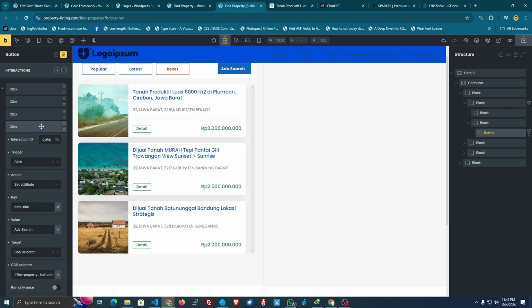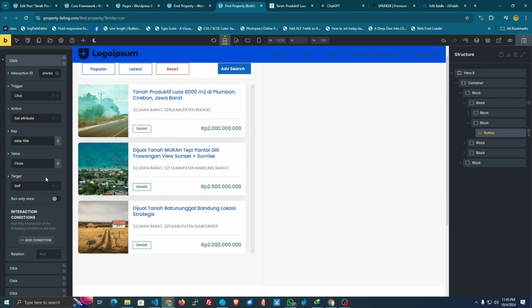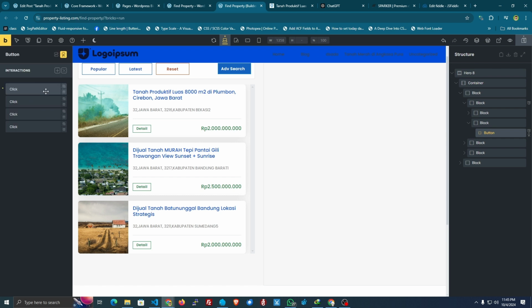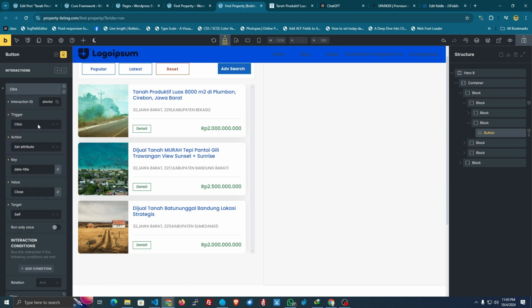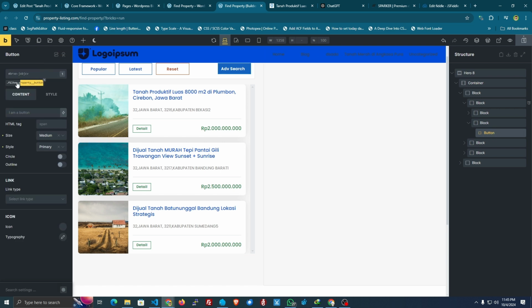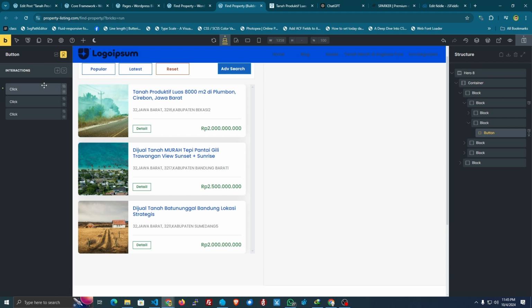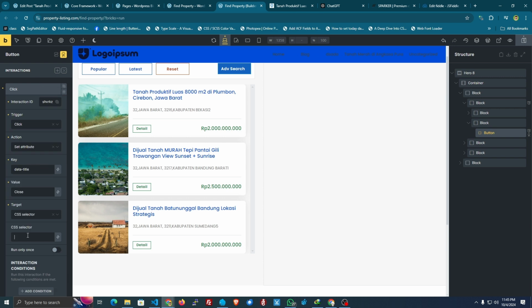Oh wait, this one. Okay, not to self, but the CSS selector of the button class name. Okay, because if I target the self, then probably something like a conflict between the two interactions.